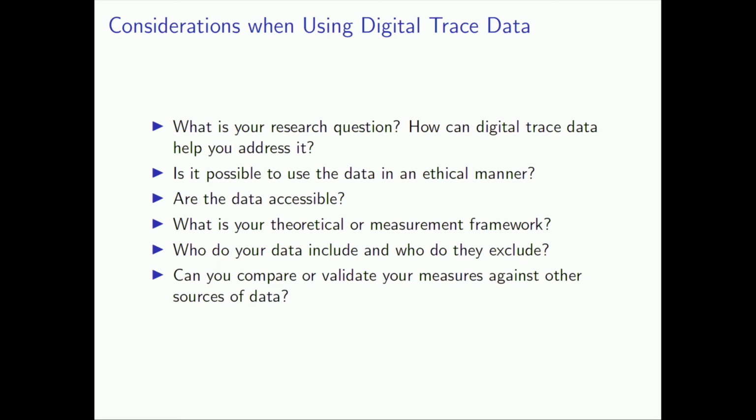But if your question is about trying to understand the impacts of a particular phenomenon, then if some groups are more likely to be missing in your research when you're using a digital trace data source, that's important for you to consider in evaluating the generalizability of your findings. One way that you can address this is by thinking about, again, can you compare or validate your measures against other sources of data, right?